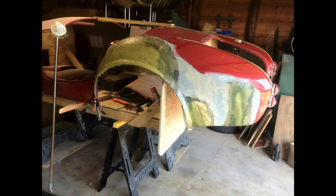We then took vinyl ester resin and fiberglass mat and laid it up on the outside of the quarter panel to the desired thickness. We've got three layers in the voids, where the holes were, and two to three layers on the cracks, depending on the severity of the situation. So you can see that we've generally got a pretty good shape at this point, being that the mat is a little more rough than glass cloth.